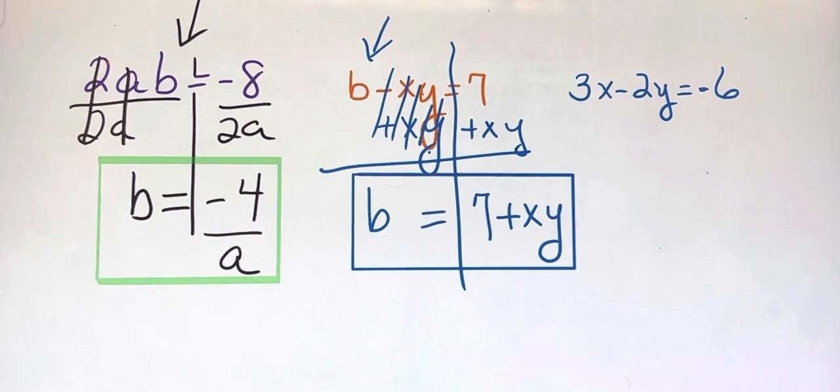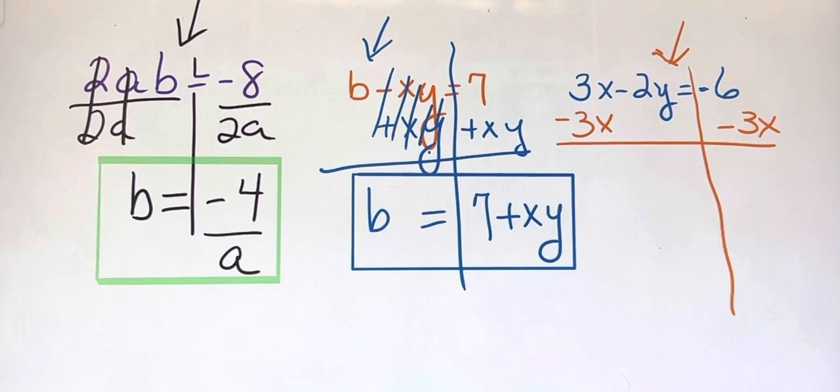On the third problem, we're going to solve for y, which means we have to get rid of the 3x and the minus 2. I'm going to get rid of the 3x first because it's not attached to the y. If you notice, the -2 is right next to the y. We're going to keep it together as long as possible. So we're going to get rid of the 3x. And to get rid of a positive 3x, we're going to do minus 3x because we're trying to zero it out. And remember that we have to do it on both sides of the equal sign.